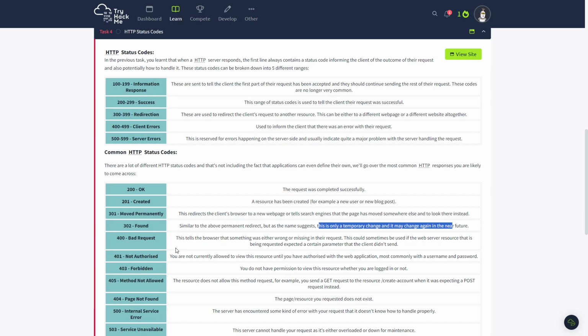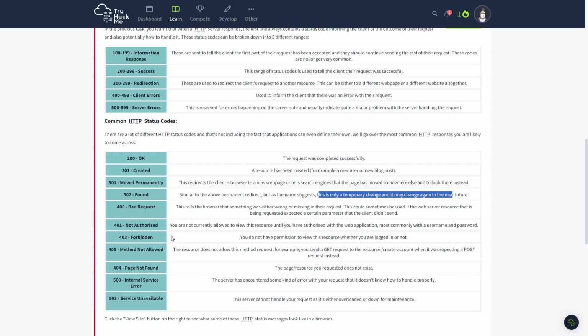400, Bad Request. This tells the client that something was either wrong or missing in the request. If you tamper with the request with anything different that is not expected by the web server, it will give you a bad request. 401, Not Authorized. You are not currently allowed to view that resource until you have authorized with the application, most commonly with a username and password, or if you have an authorization token. 403, Forbidden.